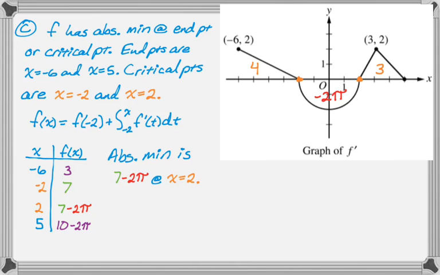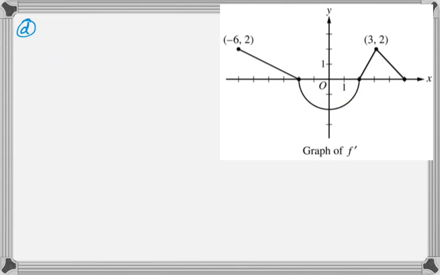And then the final part of this is about second derivative, so we want to find, or say why it doesn't exist for f double prime of negative 5 and f double prime of 3. Remember we have a graph of f prime, so f double prime of negative 5, I'm going to look at the graph of f prime at negative 5, and that happens to fall on a line segment.